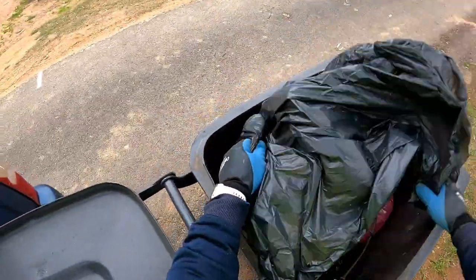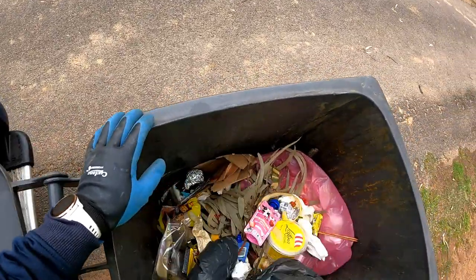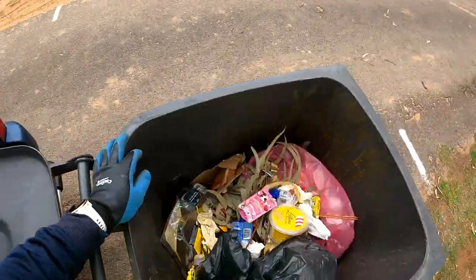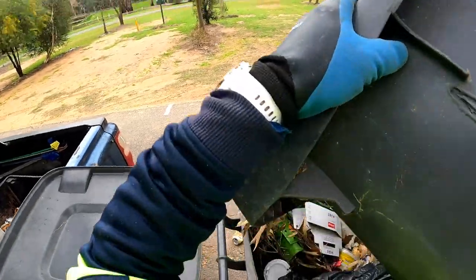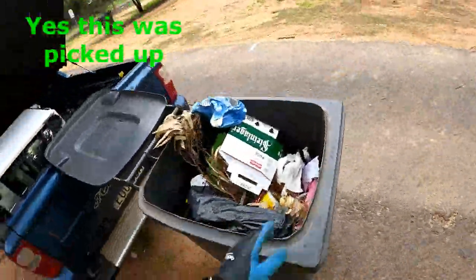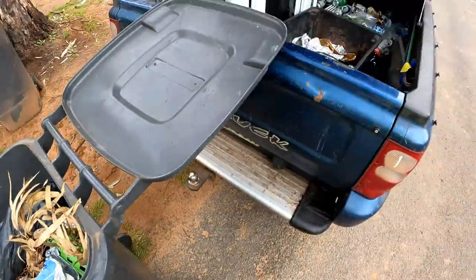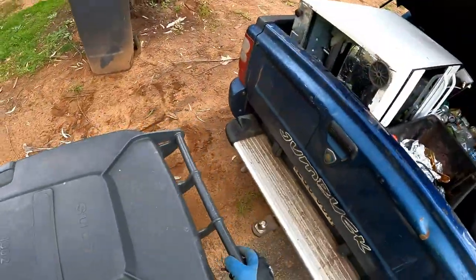When you think of the amount of cans and bottles I've dragged out of these over the years I've been coming here, it's a good amount of money. It's almost a good deposit for a house. Oh, better pick that can up. Not leaving it there. Some people think you can't make money off cans. Oh yeah, make money off a lot of stuff if you put your mind to it.